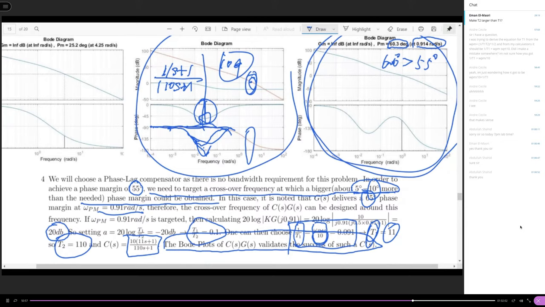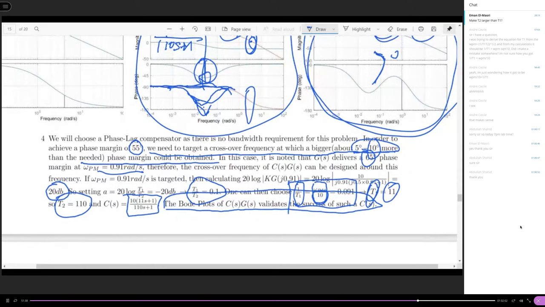How to improve that? This is what you can do. You can decrease the allowance. This means that you're giving too much allowance. The 10 degree is overdone, so you might try a 7 degree allowance and then rerun this procedure again. Then you're going to see the phase margin drop from 60 to closer to 55. So 7 degree could be the case.